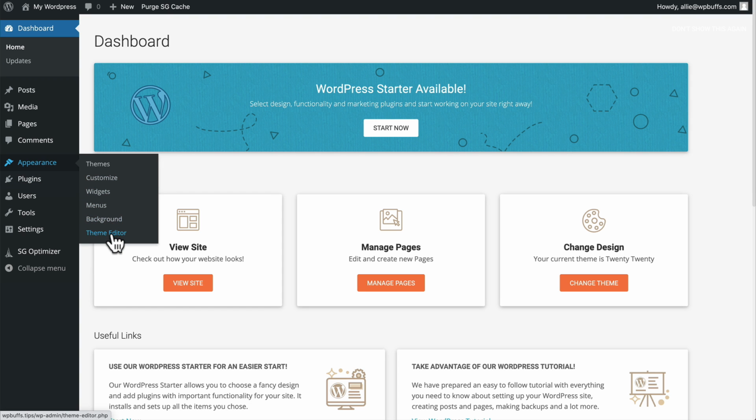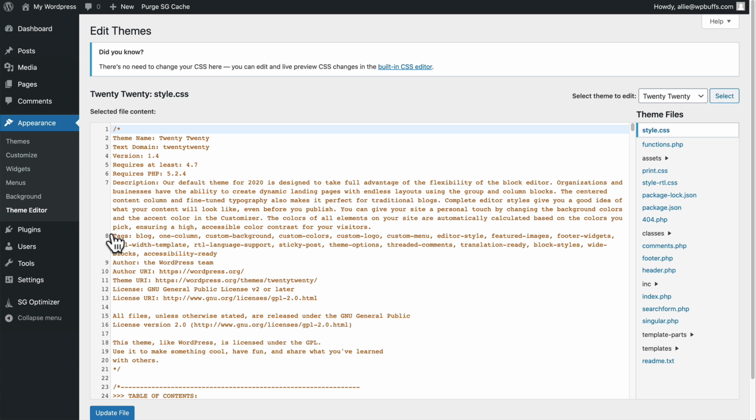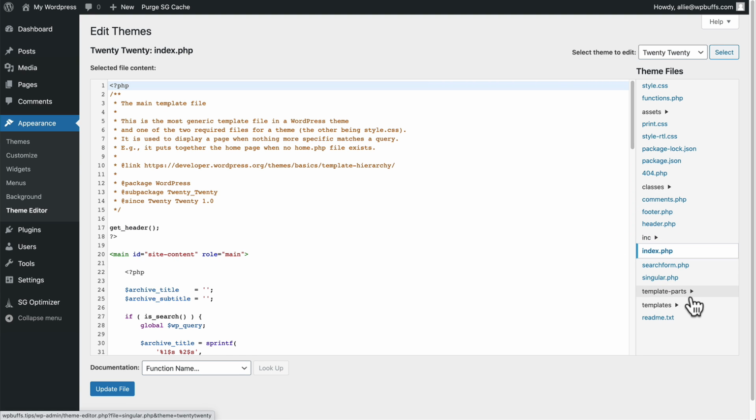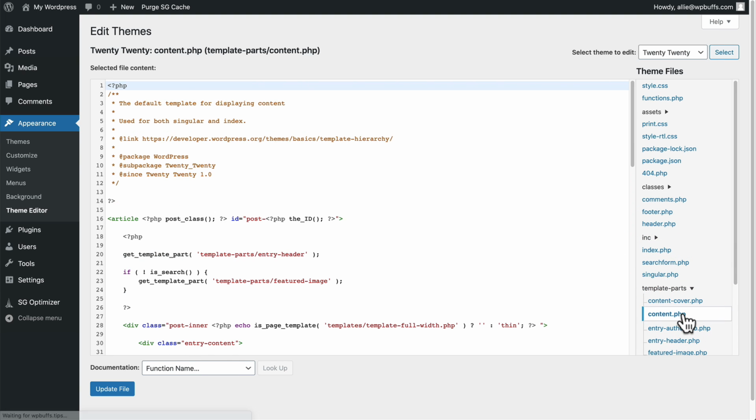submenu item. If you have multiple themes installed, you can go ahead and toggle between them using this Select Theme to Edit drop-down menu. Use the links along the side to find the file that you want to edit, and just click on it to open it up and start editing. Note that you can only edit files here. You cannot remove them, you cannot add them. But once you found the file you want to edit and have made your edits, you just select Update File, and now your changes are live.